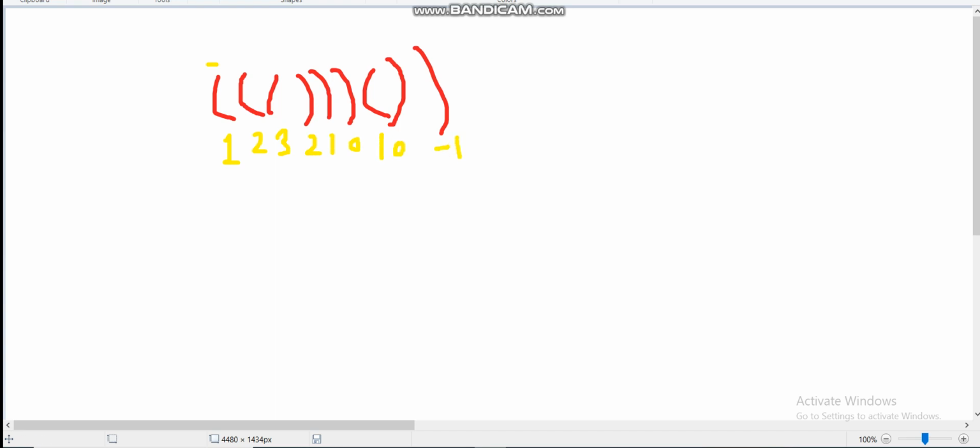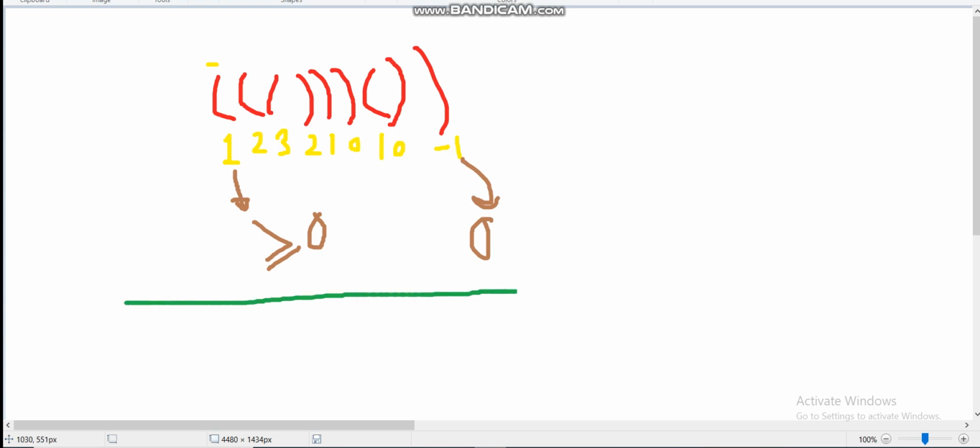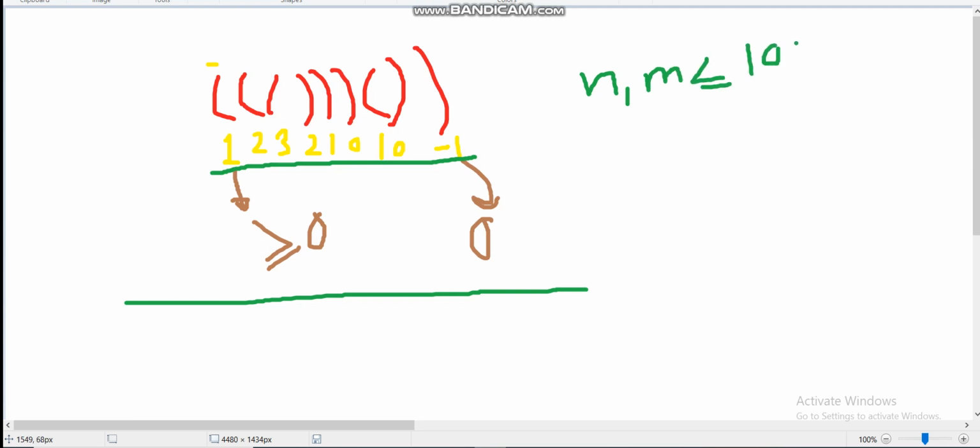So if our parenthesis string is valid, then the balance at any moment of time is greater than or equal to 0, and at the end the balance should be equal to 0. Okay, so this is the normal observation. For this type of problem, you should always think about balance. Balance can give us an array of integers, and we are comfortable working with an array of integers. So just try once to build the balance array and do some operations. Here n and m are less than or equal to 100, and I have already told you that an order n cube solution will also pass.